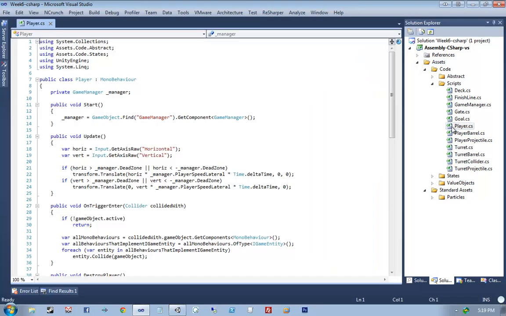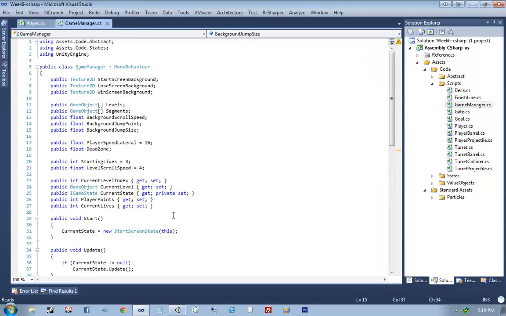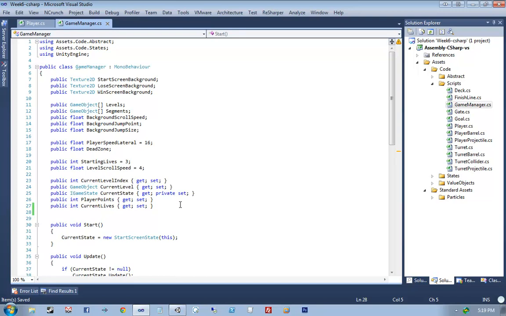To do that, I'm going to go with the simplest solution possible, which isn't typically the solution I would go with in this particular case. Remember, this code base is an introductory code base that we wanted people to get the feel for Unity, how it works, all the fun stuff that you can do within Unity. This isn't necessarily how I would go about doing it in the real world, but we have this kind of singleton thing called Game Manager.